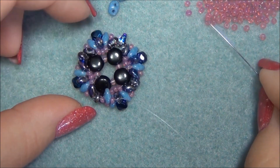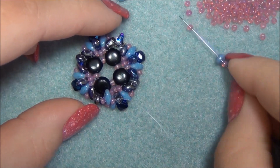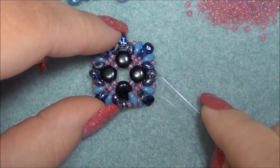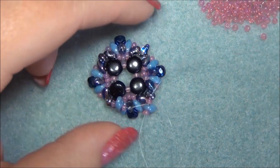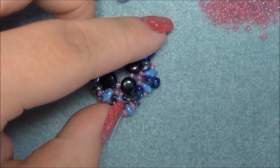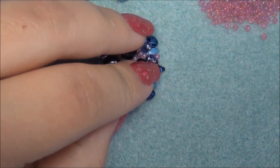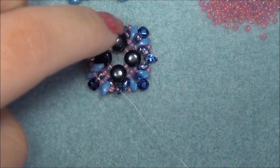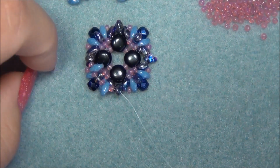Okay, now I'm going to do another seed bead, Superduo, seed bead, exiting out of this one, I'm going into the next one. Pull this through, turn this. Okay. This doesn't have to be incredibly tight every time we add beads, because once we go all the way around, then we're going to cinch it up.